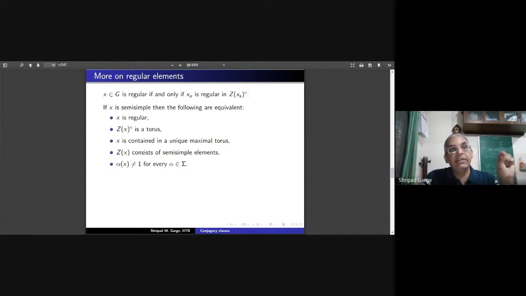In the previous case, we were inside SLN, which is simply connected, and therefore Gx is Gx naught. So there we had that the centralizer itself would be a torus. But in general, we will have the connected component to be a maximal torus. I should have said maximal torus. It has to be maximal because you are looking at a semi-simple element. Then Gx will have to contain a maximal torus which contains your element X. And the maximal torus being connected, it will also sit in the connected component.